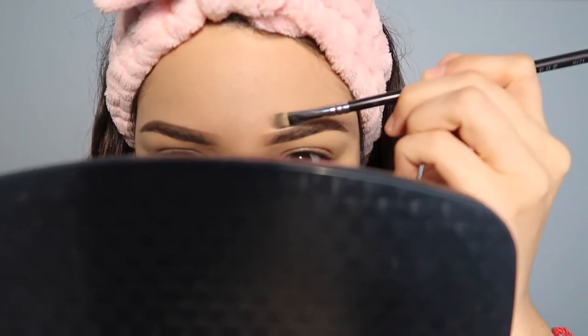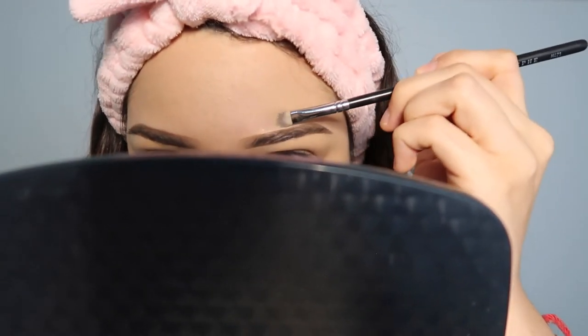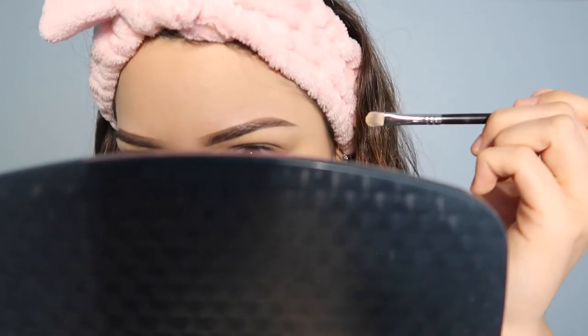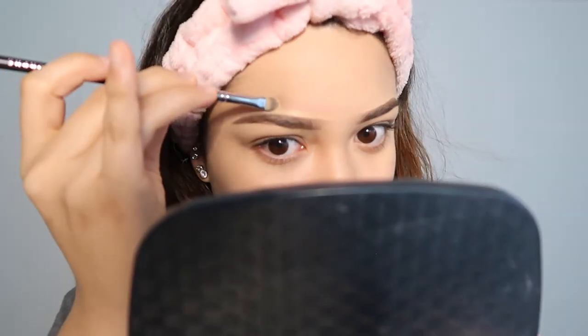Like, just bring it up. That's the best way I can explain it. Just bring it up. And then aquí in the inside so it doesn't look like a block. We're gonna disperse it. And now we're gonna move on to the next side. Dip it in from the three little love taps. And now we're gonna go in. Same thing to this side.